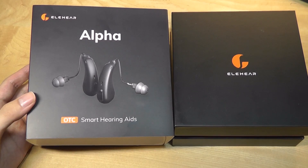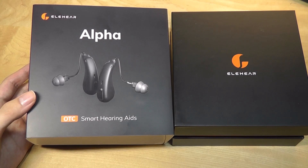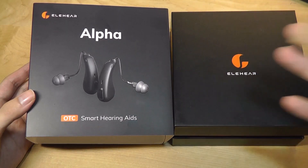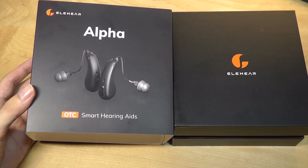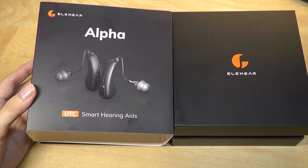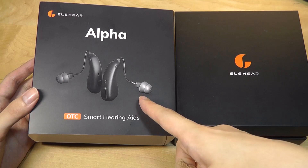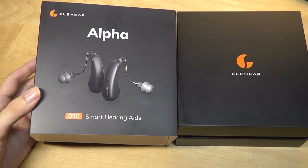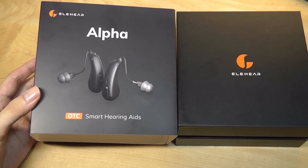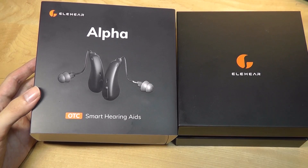Hearing aids are obviously nothing new, and they're more kind of crossing the boundaries of being a medical grade product rather than truly an everyday consumer grade item. However, on these newer generation pairs that have been popping up lately, it really reminds me of something like a pair of wireless TWS buds that have something like an audio transparency mode. There's that function even on Apple's AirPods, where it uses the microphone to amplify the noise around you so you can hear your surroundings a little bit better. These have a very similar functionality, plus they also connect using Bluetooth to a companion app, and like wireless buds, you can listen to music with them as well. So that boundary between wireless buds and dedicated hearing aids is getting more and more narrow.